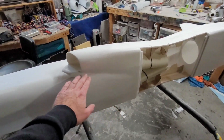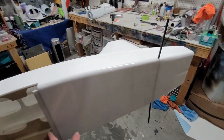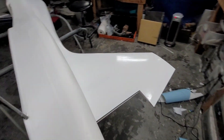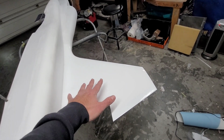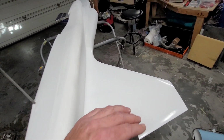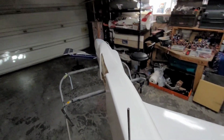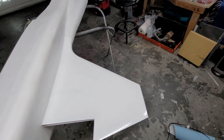This turned out great. It pushed in real nice around the inlets, so that was sweet. This is all done. So I went ahead and did this side of the vertical. I'm gonna throw the decal on here because I need something to make me happy for the moment, because that was very frustrating. I definitely don't think I have enough material to finish the airplane, so that's a bummer.